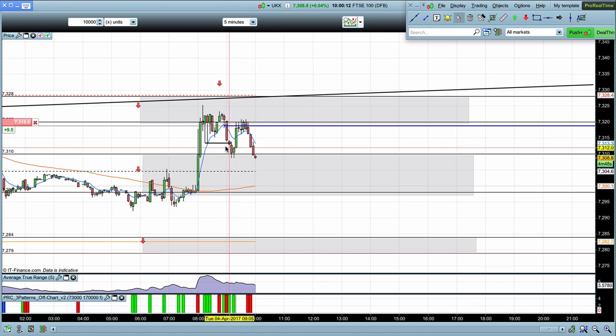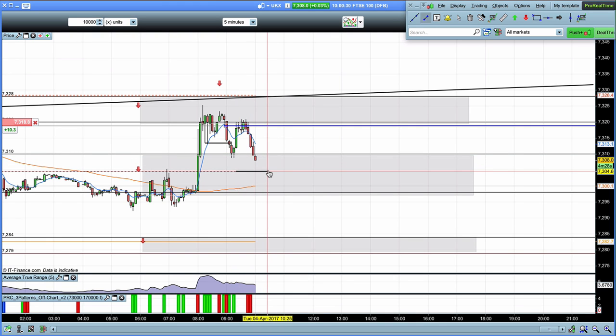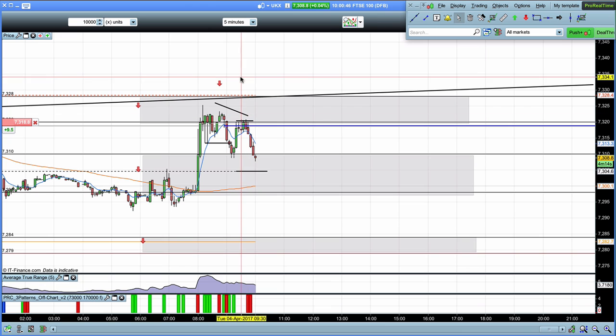expecting a retrace, was looking at the management point I had set up where we spiked down very strongly. The market came through this level with really very little support at all. We had a little bit of rejection here, then the market came through. When I saw this, I was happy to look for that stronger move down, really down into 304 at a minimum. The market then bounced up. It has rejected multiple times once again, creating a double top.